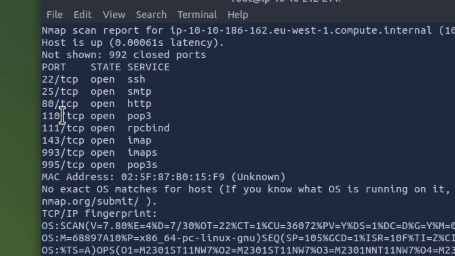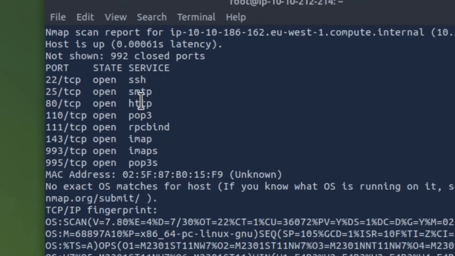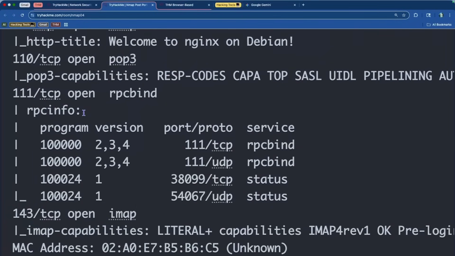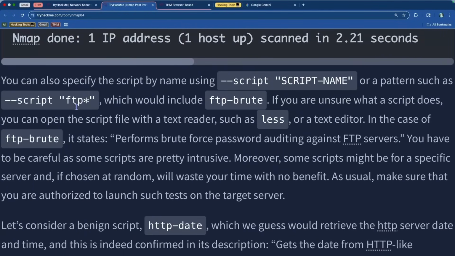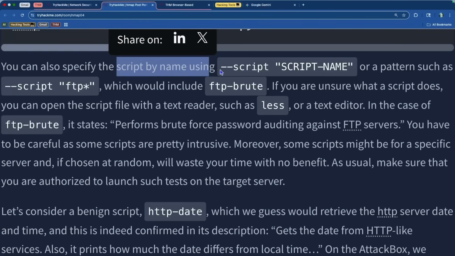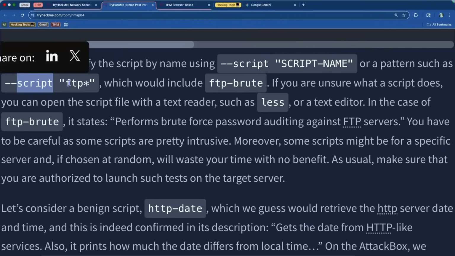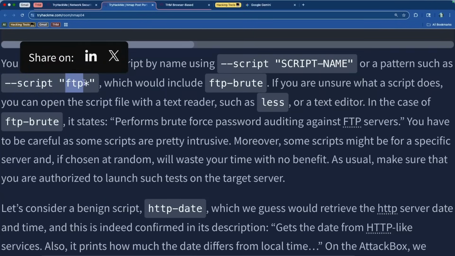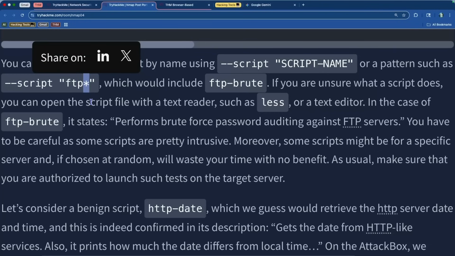So these are all the ports that were available here, but you can see that it's just giving us this basic information. And then when we look at the vulnerability output or the default script scan that was done, it was giving us a lot more information. So you can specify the script name by using --script and then giving the script name, or doing something like --script ftp-* with an asterisk, which would include ftp-brute. Essentially, the asterisk is the wildcard character, and it'll get replaced with anything that has FTP in it.